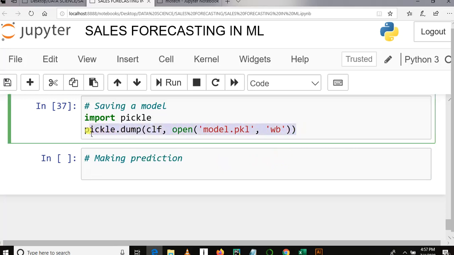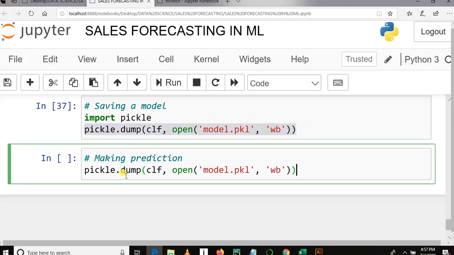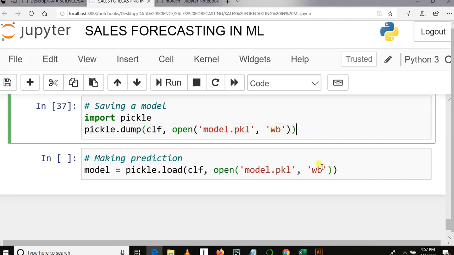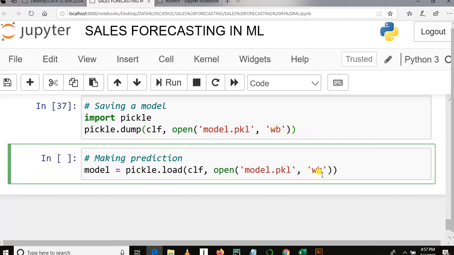Let me copy this line, then paste it here. Then instead of dump, I load the model from disk. Then I store it into a variable named model. Here I change from write binary to read binary.